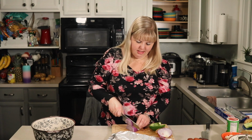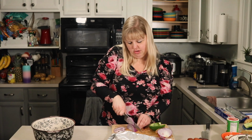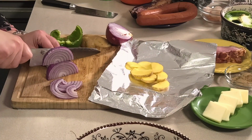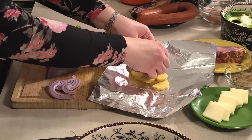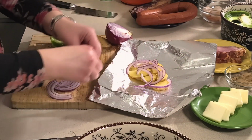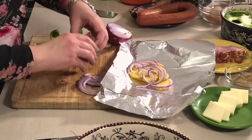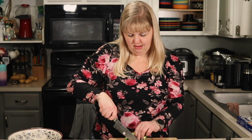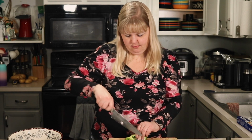You want to make sure and cut your onions about the same as you did the potatoes so that they'll have an even cooking time. So we'll line up the onions on top of the potatoes to give them lots of flavor. Then we'll slice the peppers the same as we did the onions, thin as we can, so that they all match and cook at the same time.